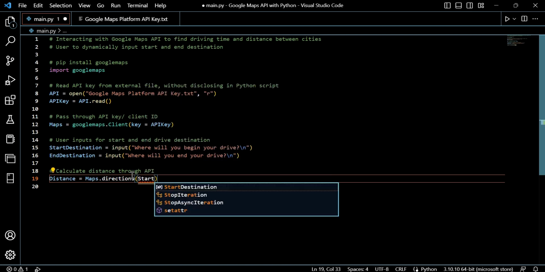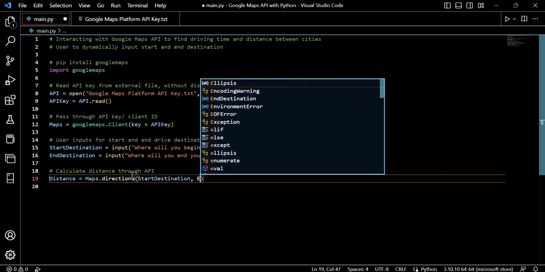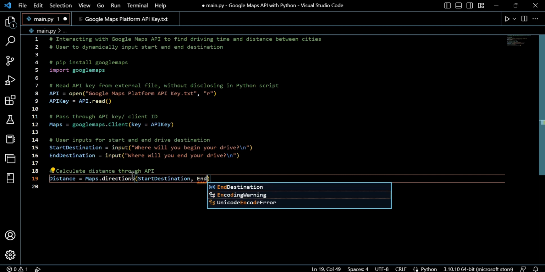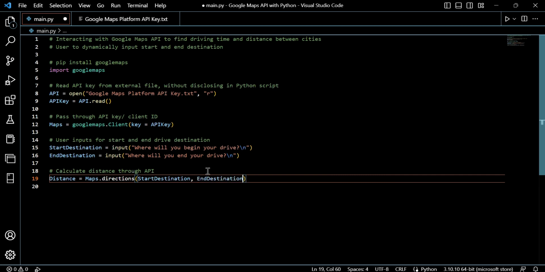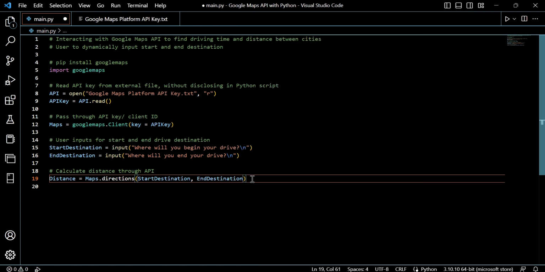We'll say start destination. There are other things that you could specify here. I think you can specify sort of the mode of transport. You could specify latitude and longitude. You could specify the time you're leaving with the date time module. There's lots of things you could do here, but we're not going to dive into that.